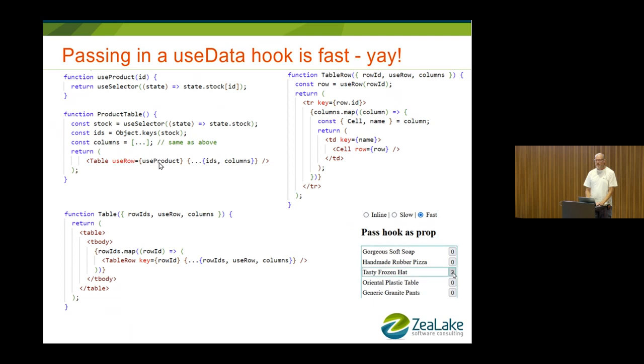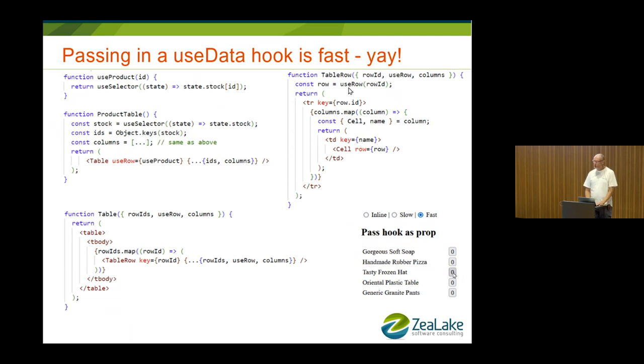And how do we then implement a table component? We do basically the same as before. We render a table and loop over all the rows, and render a table row for each of them, deliberately passing the useRow hook into the table row.